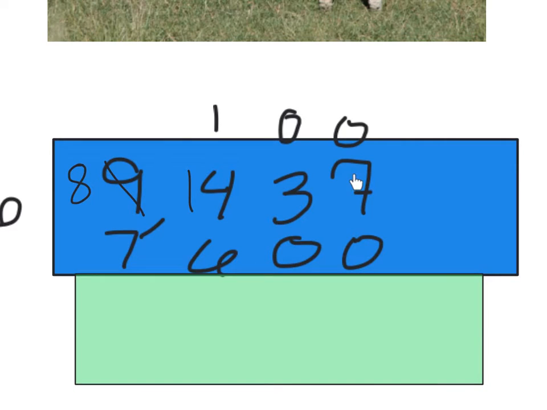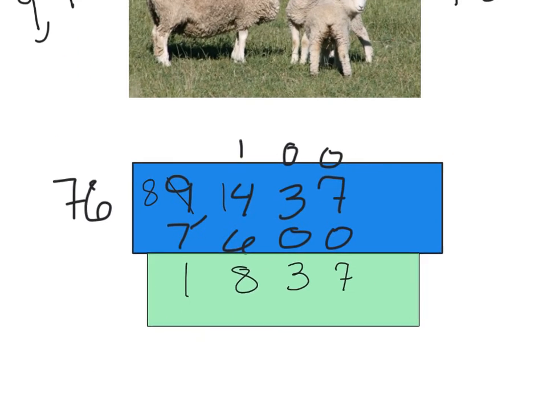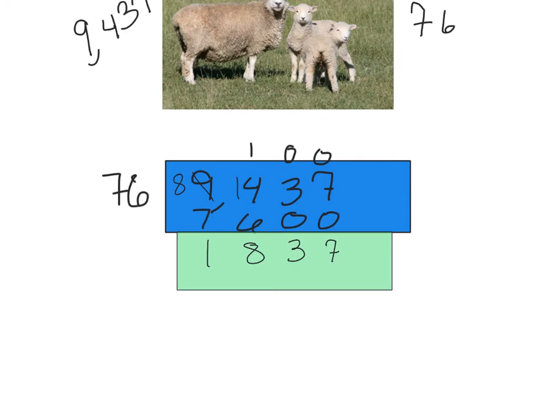And now I'm ready. 7 minus 0 is going to give me 7. And then 3 minus 0 is going to give me 3 right there. And then I've got 14 minus 6, which is going to give me 8. And then I've got 8 minus 7, which is going to give me a 1 right there. Okay, so let's take a look here now. And now I'm looking at 76 going into, it can't go into 18, right? So I'm looking at 183, which means I got to get a place value holder for this ones column.